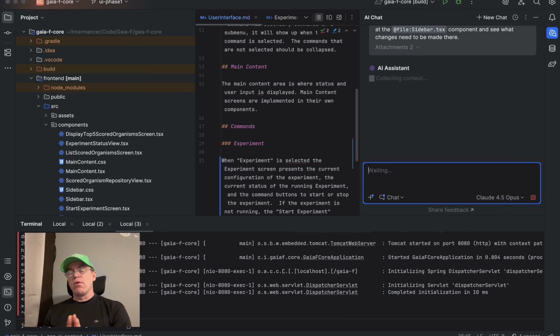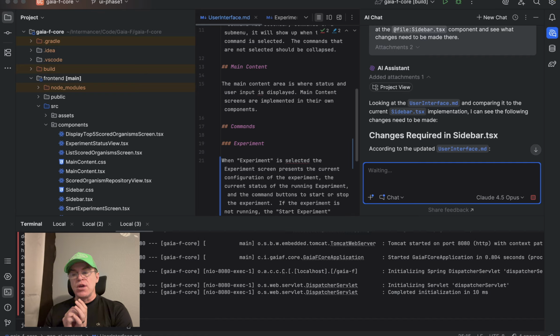As I've shared before, one of the reasons I haven't gone with Claude Code or something like that is because those burn through a lot of tokens. A lot of those code assists, a lot of those agentic coders burn through a lot of tokens. They can be pretty expensive. And so what I'm doing here is to direct the AI's attention to which parts of the system I know need to be changed, and then we'll change them in order. I know the sidebar needs to change. So first we'll change the sidebar, then we'll change the start experiment screen.